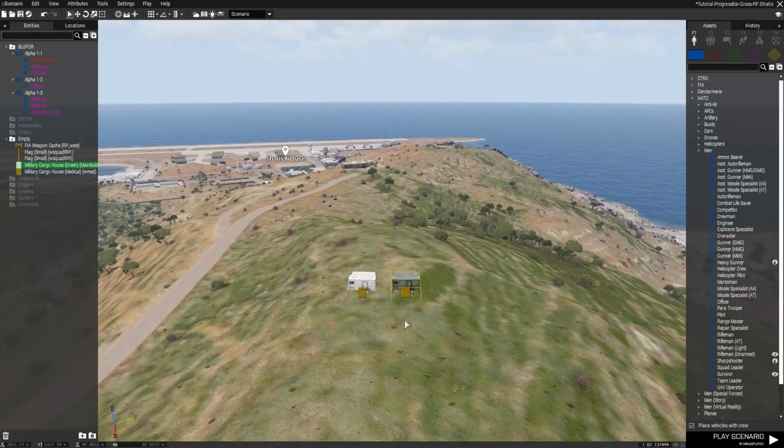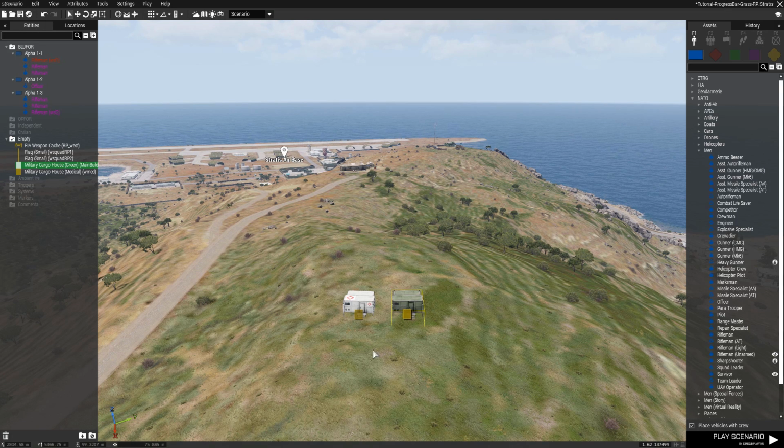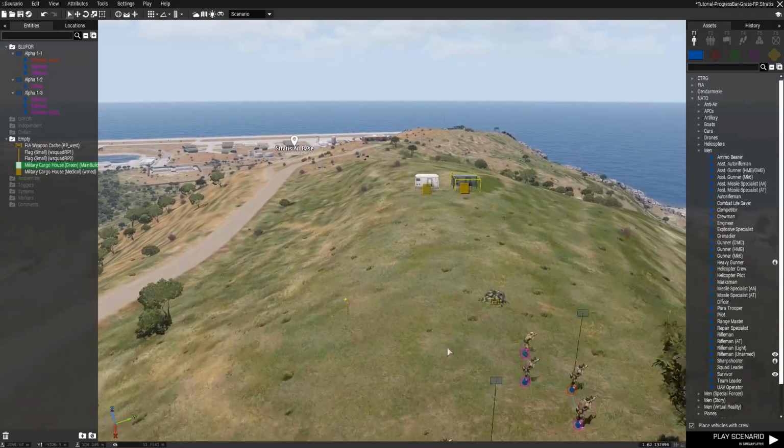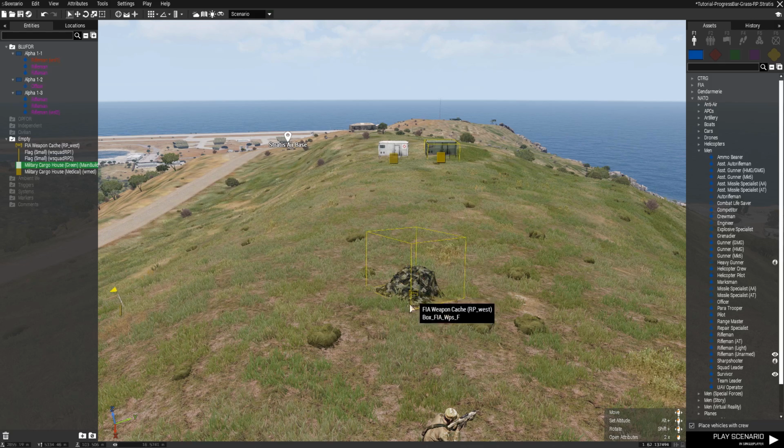Now in the conditions field here, you must have noticed that the player has to be of the west side for this add action to show up. So if I place down, say, a civilian unit somewhere here, he will not see the add actions on these buildings at all. The only people who can see the add actions on these buildings are people of the same side. The same condition field can be used to make sure that you go to your corresponding squad rally points.